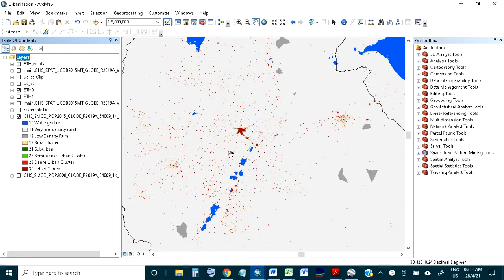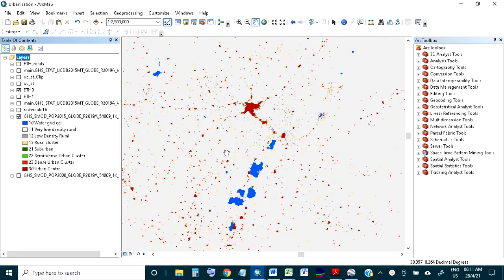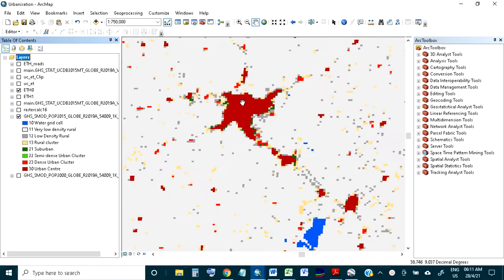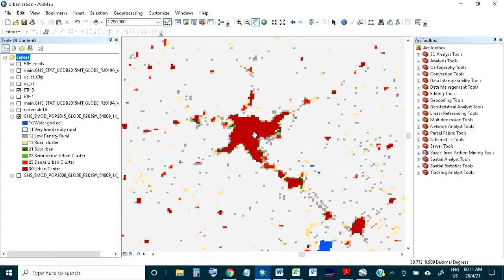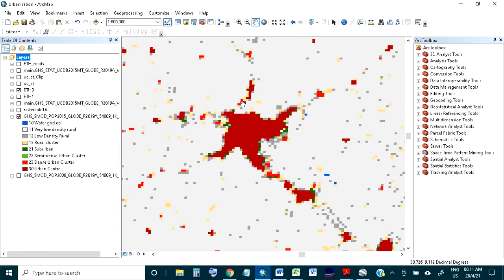dark brown color polygons are showing you the urban centers. The red color is showing you the dense urban clusters, green color is showing you the suburban areas, and thereafter these are the rural clusters, the dark gray color is showing you the low density rural areas, and light gray color is showing you the very low density rural areas.